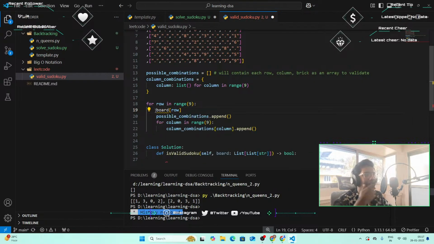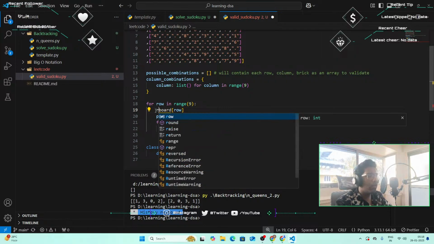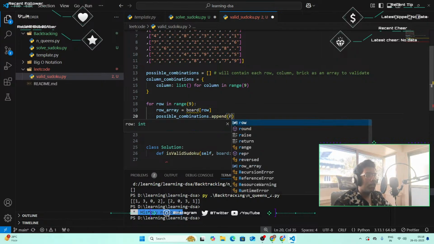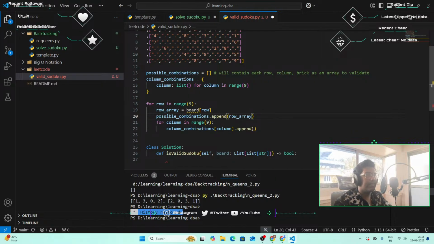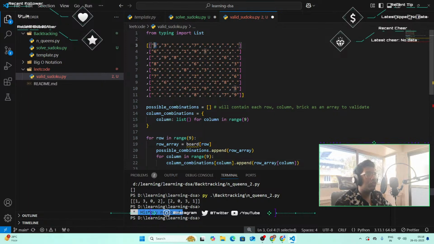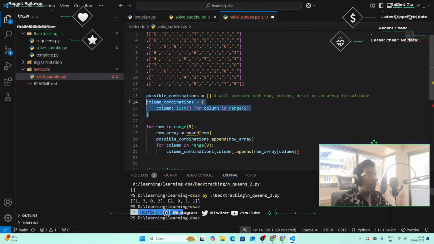Oh wait, we can't call it the row. Let's call it the row array. We can append the row array, yes, but here we'll be appending the row array column, right? So we get each value as such and we assign it to column combination, right? So far it's logical and makes sense.